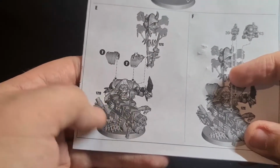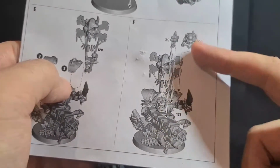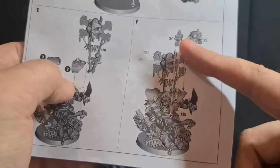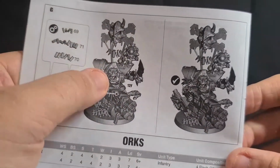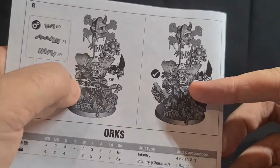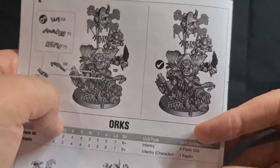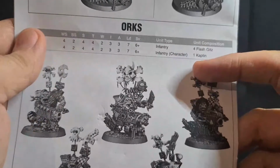As you can see, there he is with his shoulder pads. So he gets the targeting squig that goes onto his shoulder pad, and then just a little bit more for his gun. The very last page, he just gets some loose shells coming off his gun. And then basically he's complete, but look how staunch he is and so much going on these models. Now I'll quickly let you have a look at the stats.